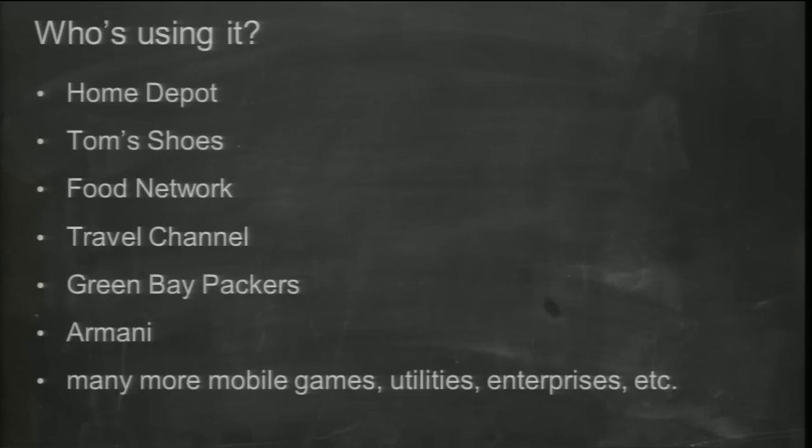We've also gotten some really serious companies on board to entrust us with their mobile applications to build on top of Parse and buy into this new way of developing applications. So folks like Home Depot, Tom's Shoes, the Food Network, the Travel Channel, the Green Bay Packers, Armani. There's a whole slew of big brand apps. This morning, I heard that all the Sesame Street apps are going to be using Parse. So we're very excited. Your kids will be Parse-powered pretty soon.